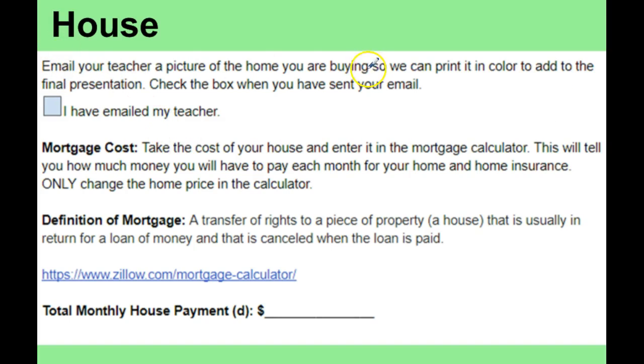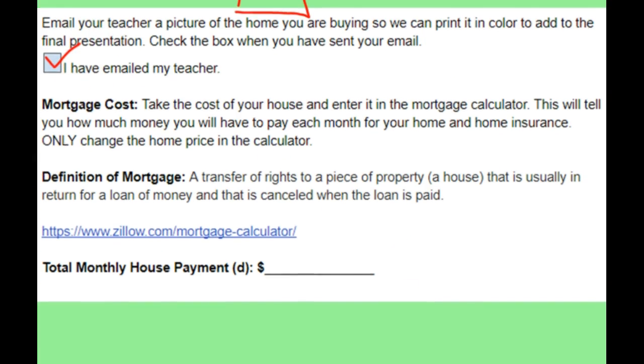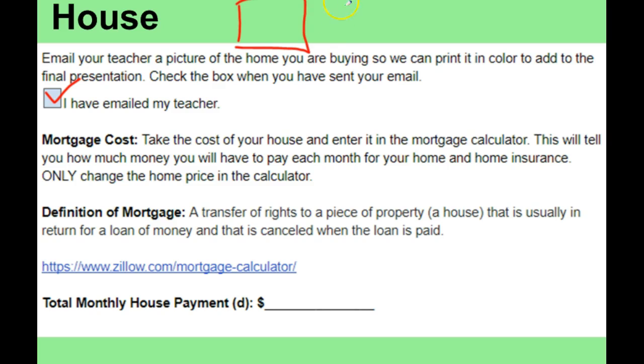And then last, once you have that house, you will have a bunch of pictures, hopefully, because it's for sale. You need to pick one, hopefully, maybe of the whole house itself. If you want to pick one feature of the house, for example, the kitchen or a bedroom that you really like, a certain picture, that's fine. So email me a picture or 2 of your house before we move on.